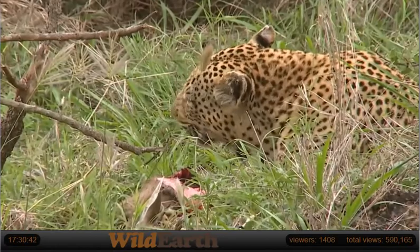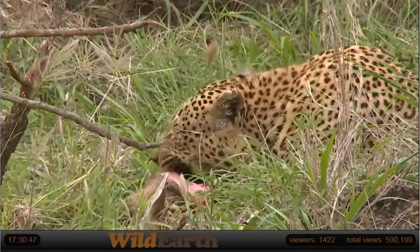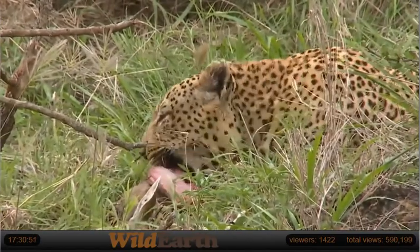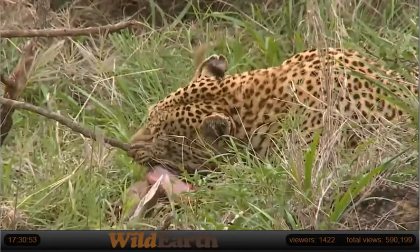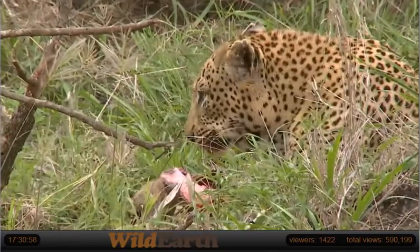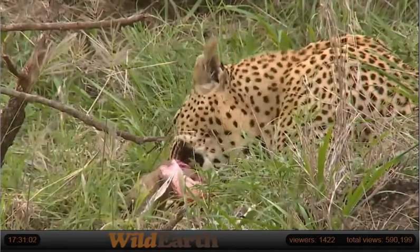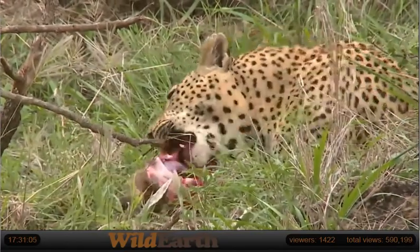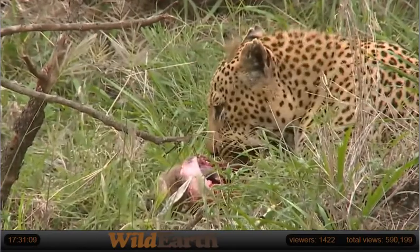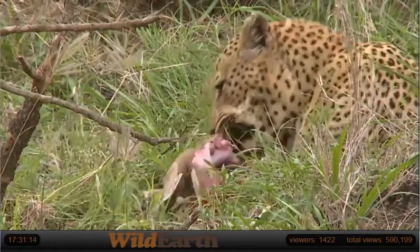A little birdie is just whispering in my ear that he was born around 2005, so he's going on 10 years old, which puts him in his prime. This is the father of, I'd say, Karula's last two litters, if I'm not mistaken. The father of the first two litters of Karula was a wonderful leopard named Yambilo Jordan. Although I have to be honest, Yambilo Jordan very seldom allowed us to follow him like this.